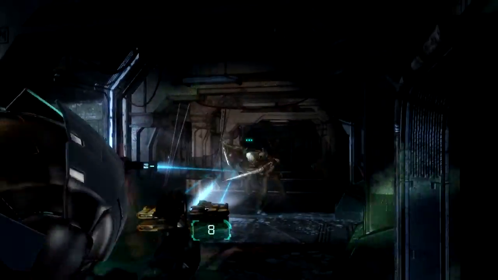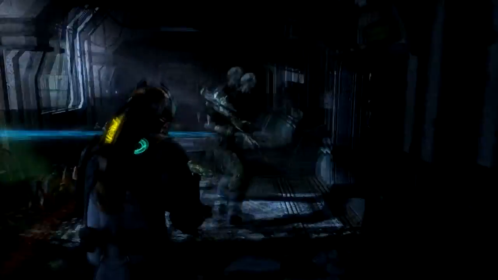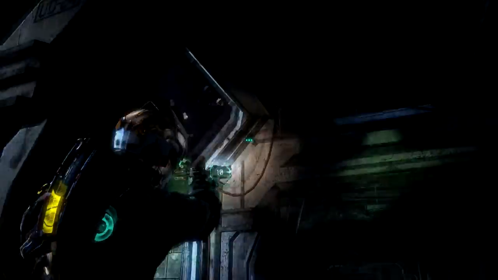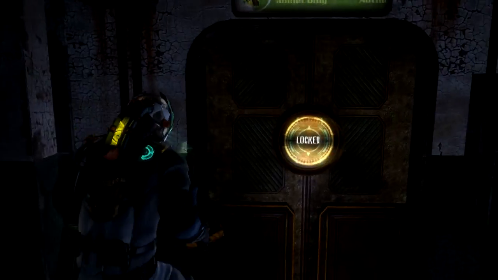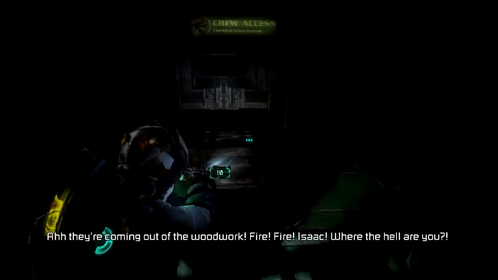Scaredy cat. All right, money. Don't die until they fall. Ow! Go away! Go! The loading animation on this thing is awesome. You actually use it? I use the cutting thing. Locked, great. Now it's Silent Hill. This door's locked. Hold on, there's some stuff here. Oh, they're coming out of the woodwork! Back to the lock.